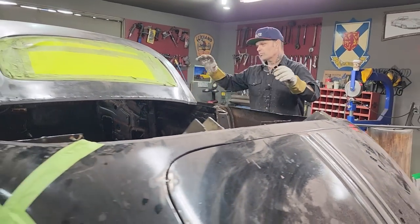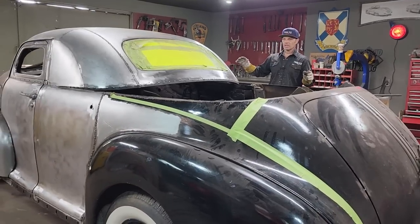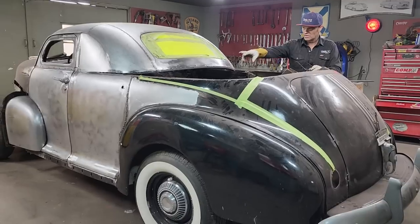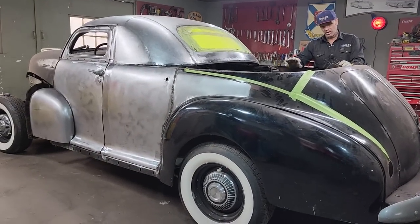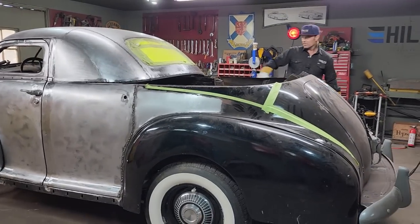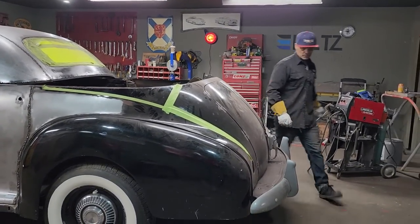But we basically have the roof in position where we want it. We're two feet and a quarter inches right at this weld mark. We're 2 feet quarter inches at that weld mark from the floor up, so it kind of basically tells me that we're right on the money with the roof right at the present moment. This is where the belt line was on the top of the car if I come around this side.